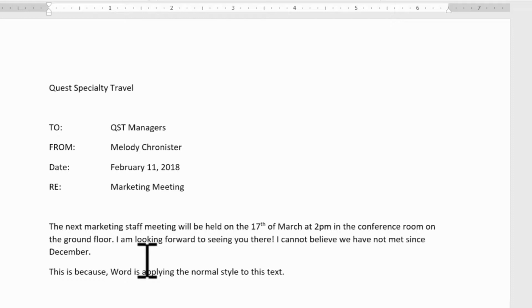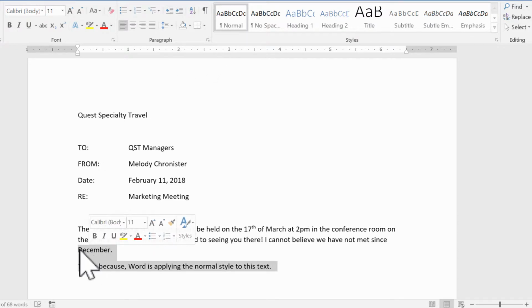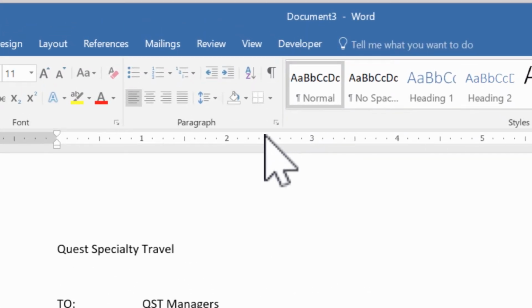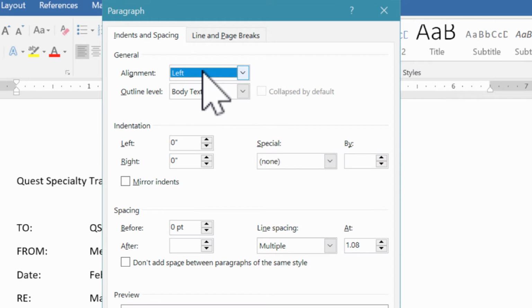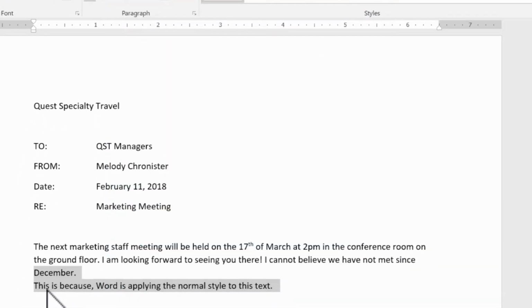Now we could always change that if we wanted to. Let's say we wanted them to be right on top of each other with no space. All we first need to do is select the text before and after so that we have the gap in between highlighted, and then go into our paragraph group, hit the more button, which is that arrow pointing in a corner, and then right here where it says spacing before and after, Word acknowledges that there is more space in between the paragraphs than is planned for after the paragraph, so it can't give us a solid number since there are multiple. So all I have to do is go in here, type in 0 PT for points, click OK, and it will collapse these two together.